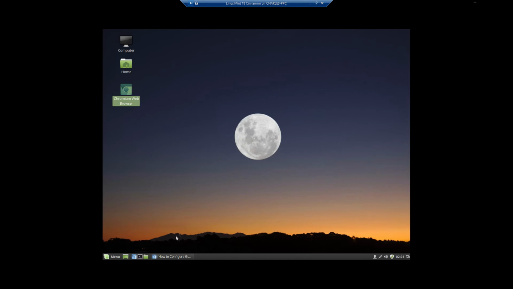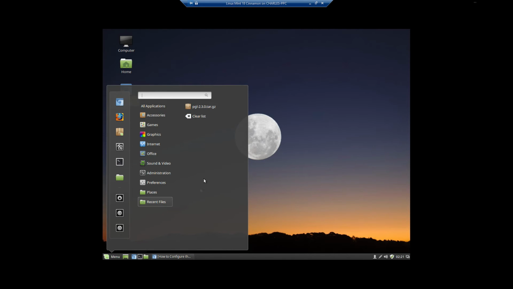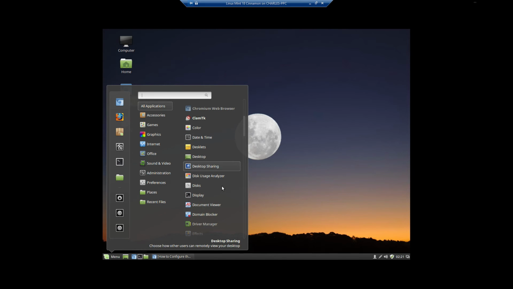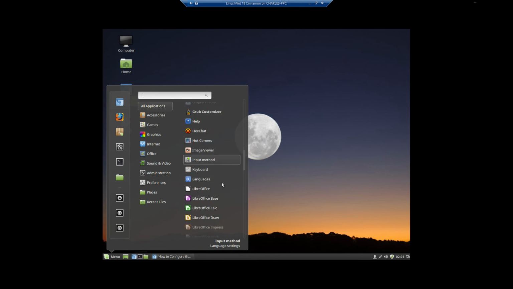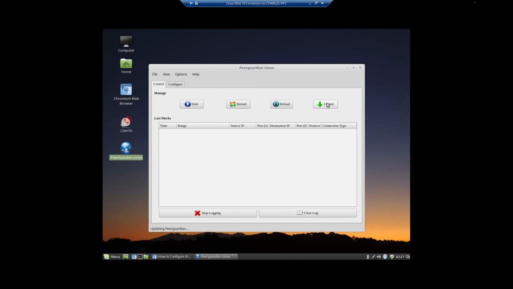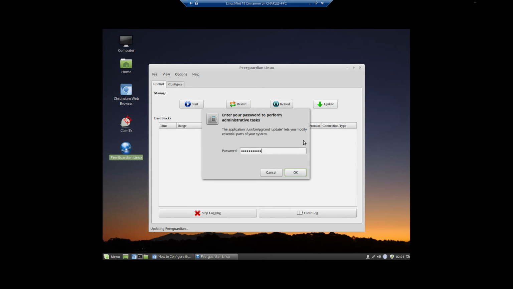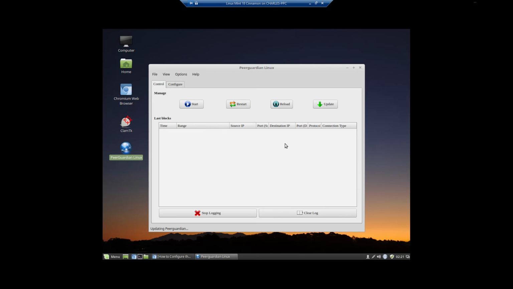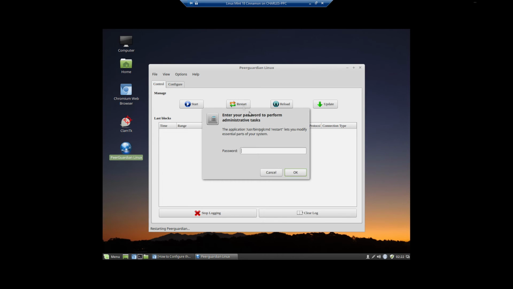Once all those are installed, you can close that. Now the thing that we're going to go do is find everything we just installed. So first things first, you have ClamTK, right click, add to desktop. The other thing is Peer Guardian, which is right there. Right click it, add to desktop. And now we're going to fire up Peer Guardian. We're going to tell it to update. Down in the lower left hand corner it says that it's updating. Okay, so now we can reload. It says another process is still running. Restart Peer Guardian.